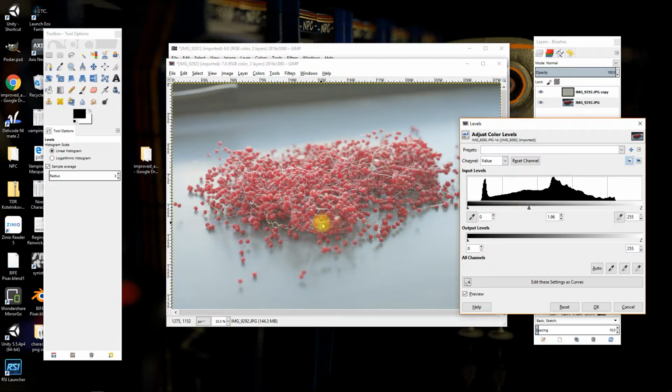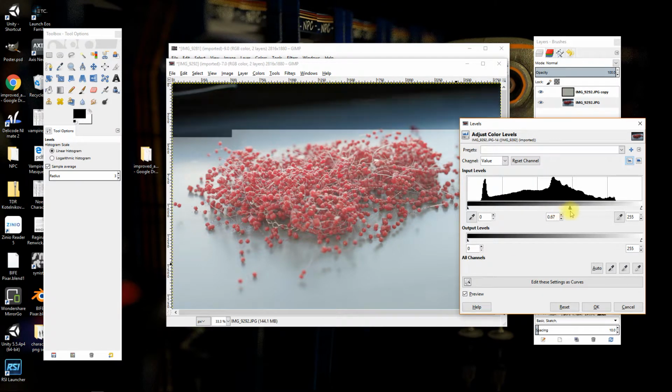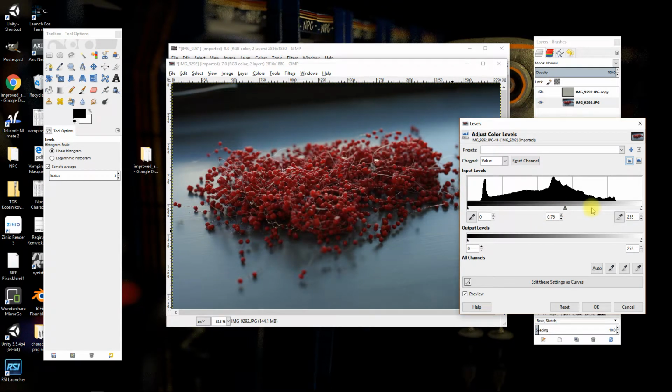Quite often, this image here, as it stands, is not terribly good because there's no black areas in it. It's only shades of grey. But if I go too far to the other side, then the areas that are dark or very dark have lost detail. So it's about trying to find, if I hit reset channel, so this is where we started, and trying to find a kind of middle ground. Normally sliding this slightly to the right will increase the contrast range.